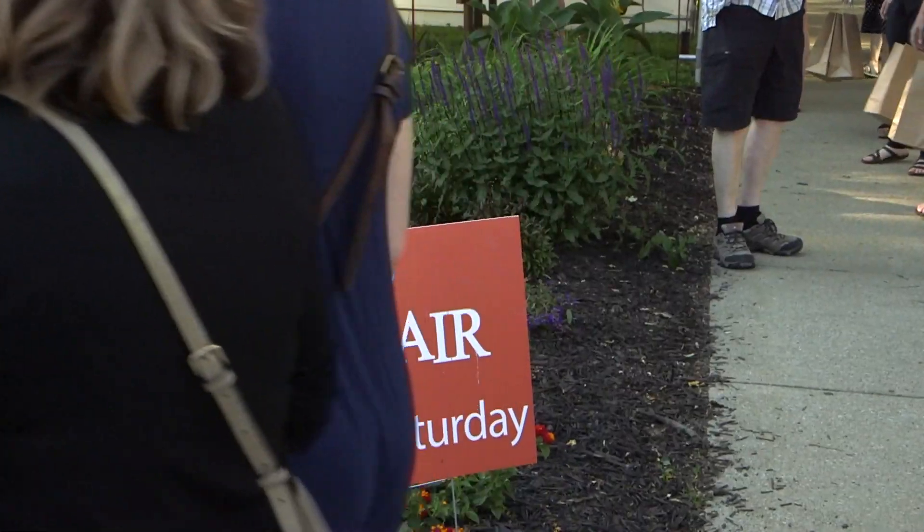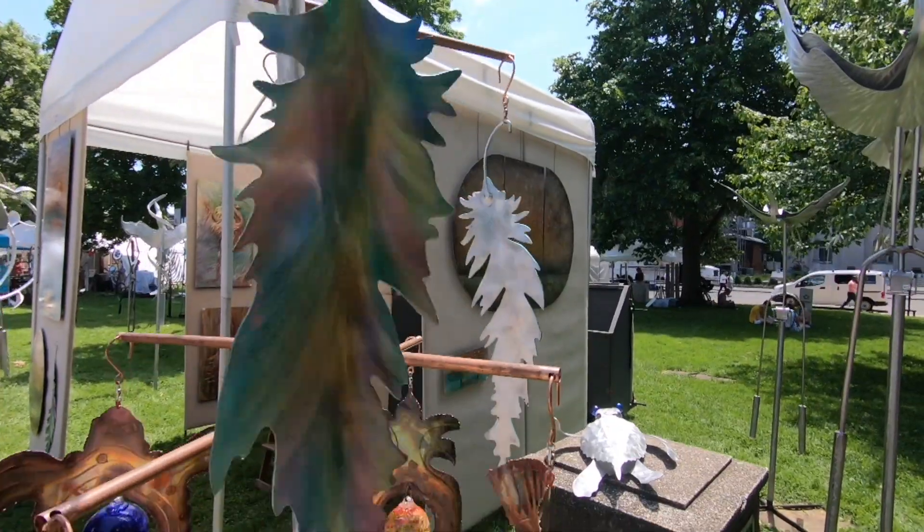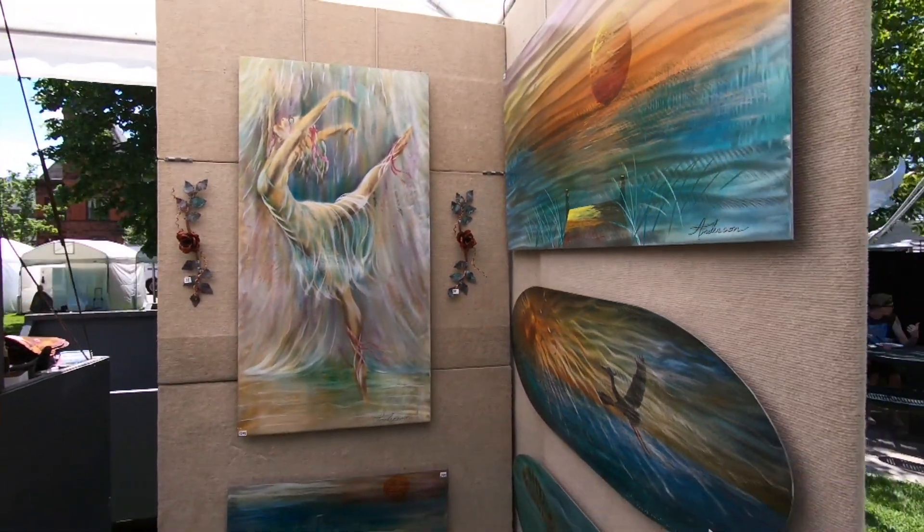I'm here with Steve Anderson. How would I describe your artwork? We've got it spinning in the back of us here. I'm a sculptor and I sculpt mostly now in aluminum and stainless steel, and I also do aluminum etchings — airbrushed aluminum etchings like you see here. So it's both 3D and 2D.